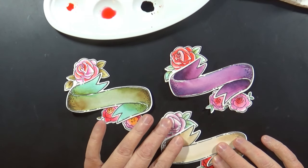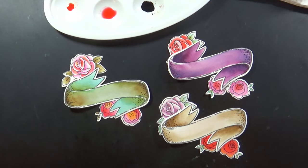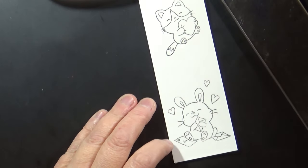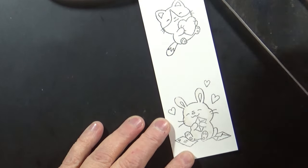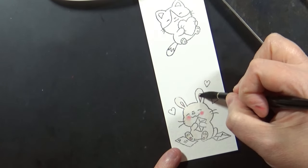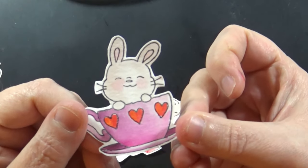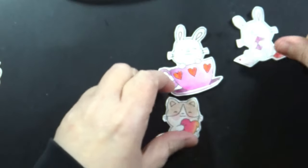I've put together some arrangements making three cards with the sketch, which is what I like to do — about three variations at a time feels like just the right amount without getting bored, but worth getting everything out for. Here are those super cute critters from the Cuteness transparent set — I'll link it below, it's so cute with lots of different images. For simple painting on these, I pressed Memento Toffee Crunch ink onto an acrylic block. I want just a little shading so they look finished and have a bit of life and shadow. I also put the banners and flowers together to decide what other colors I may want, painted the critters to match, and fussy cut them out.